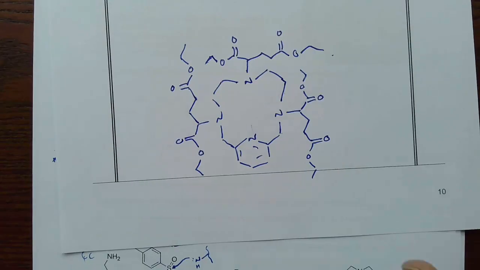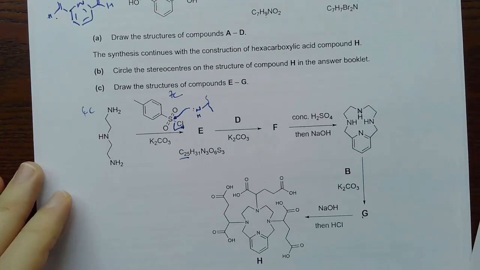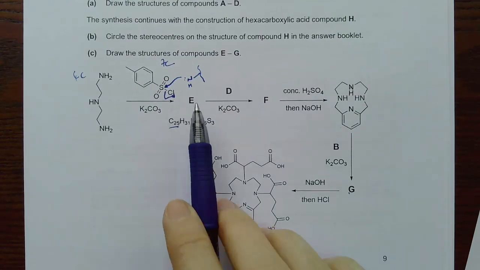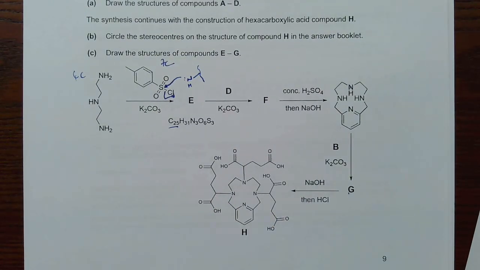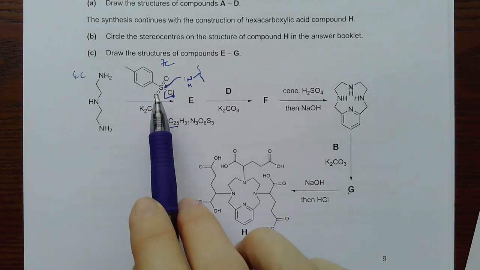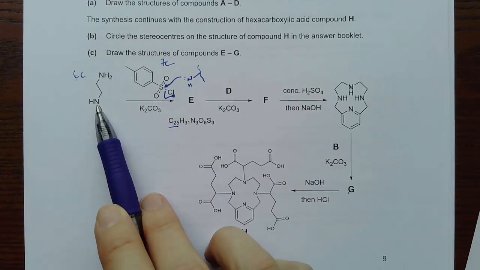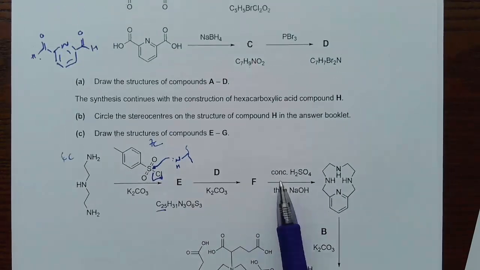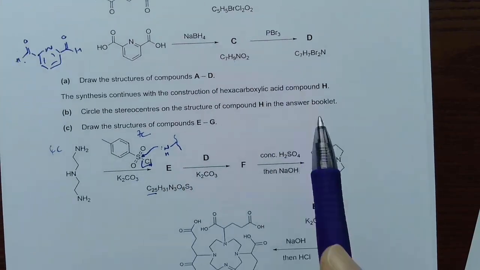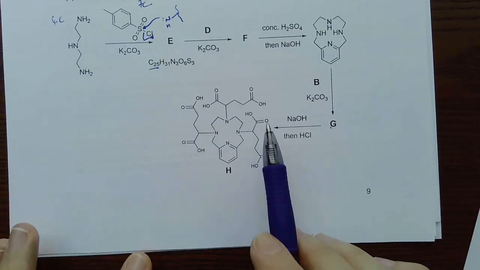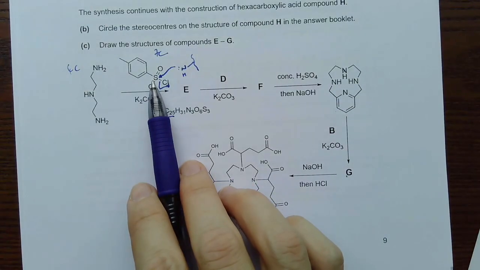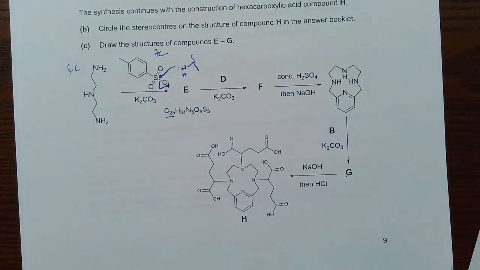Now, at this point, it's probably worth trying to think, what is going on? What is this chemistry about? You don't need to know why any of these steps are done in order to get the marks, but if you do understand it, it probably helps a little bit. Okay, so why are we adding, we add this here to this, then do the reaction, then remove it. Likewise, we turn the alcohol into an ester only for it to be turned back at the end. Right? These are protecting groups. So here, this is being used as a protecting group.